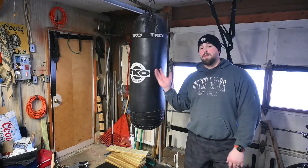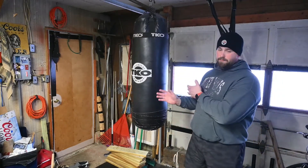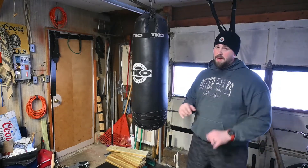I actually just recently moved this heavy bag compared to where my Muay Thai bag is. I change them depending on the season — in the summertime I move it over, open up my garage door, have the wind coming in, and do more farmers carries and railroad ties. In the wintertime I move it over here to get a little bit more floor space to work around it.